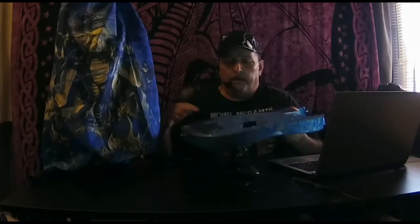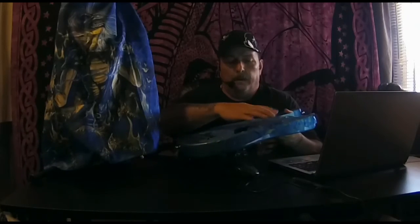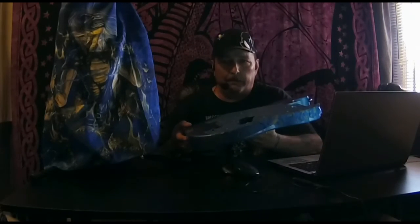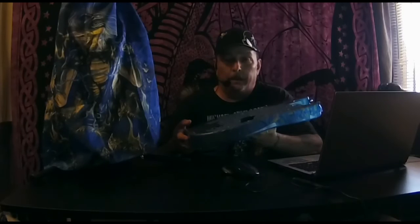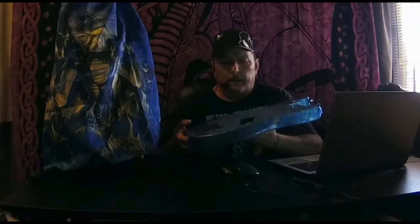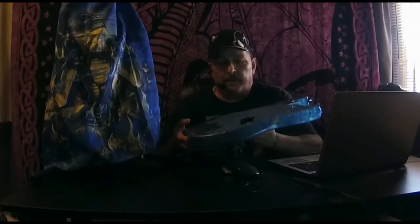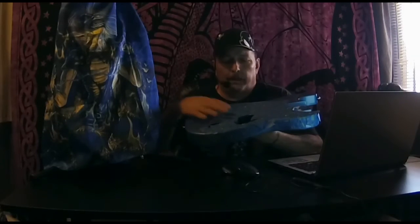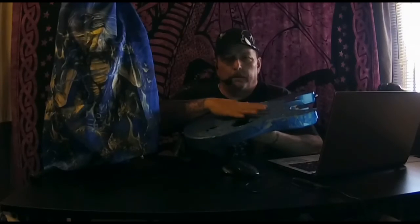And I had to fill in a bunch of holes, and I'm sure most of you are aware of how you plug holes. The easy way is to go get some good wood glue and some toothpicks, put some glue down on the holes, shove a toothpick in there, and wait for it to dry. Clip off what you can of the toothpick and then you do some sanding. I haven't got to the sanding part yet on the Hardluck King's guitar, but the holes that I needed filled here are filled.